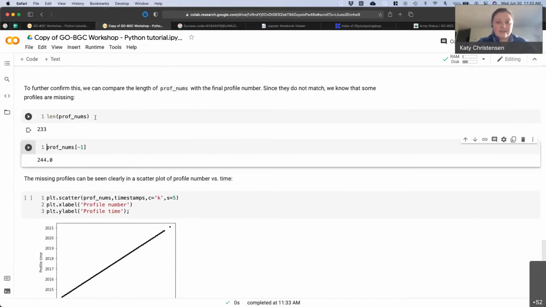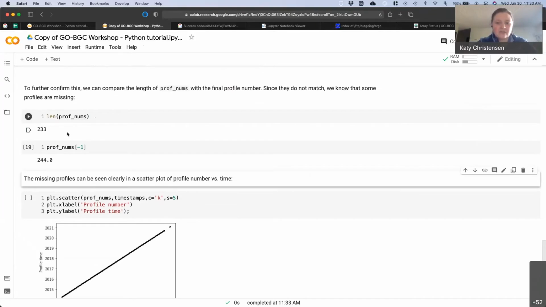So you can do that using the length function, len, of the profile numbers, which is what we just read in. You can see there are 233 of them. And then you can check the actual numbers by using indexing. In this case, we've indexed -1, which is just the very last item in the list, which is 244. So you can see there are 11 profiles missing somewhere.